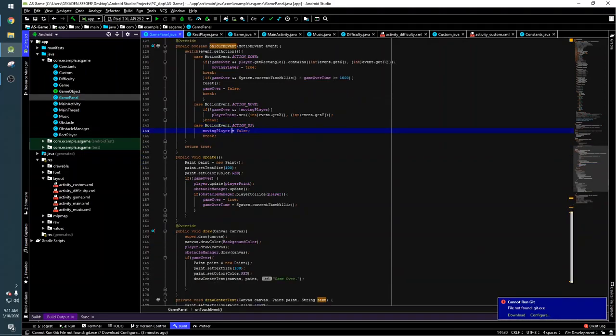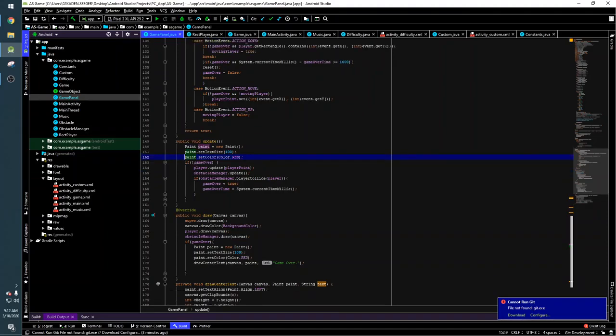This is the update function. It's basically like a tick if you are familiar with game engines. Unreal has their event tick. I'm not sure with Unity, but they probably have a tick thing. This is setting the color to red because that's normally what it is.